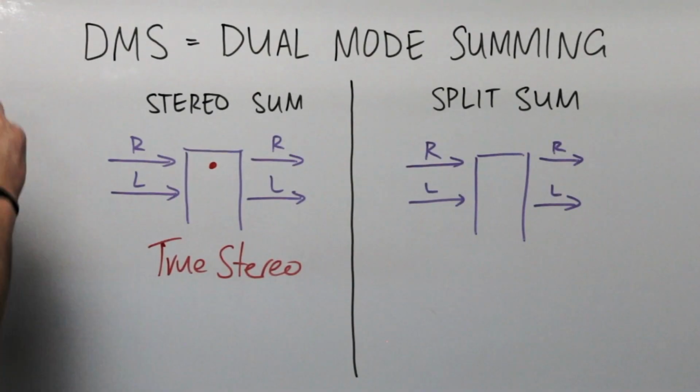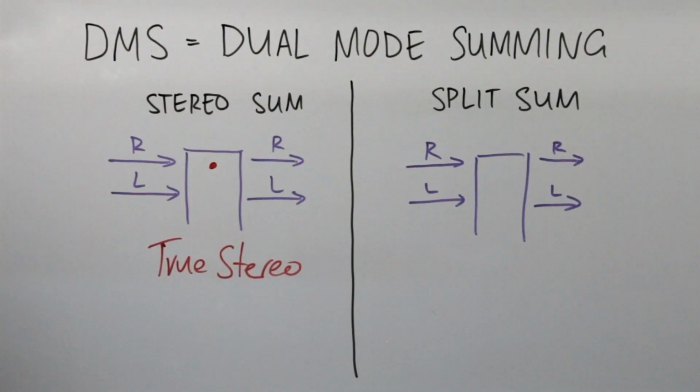So let's talk about DMS, which stands for dual mode summing. This applies to Interfacer, Underfacer, and Output. We're actually going to talk to you about the truth, the real truth about summing, the pros and cons, and why it means that we here at Goodwood Audio have two versions. We have stereo sum and split sum.